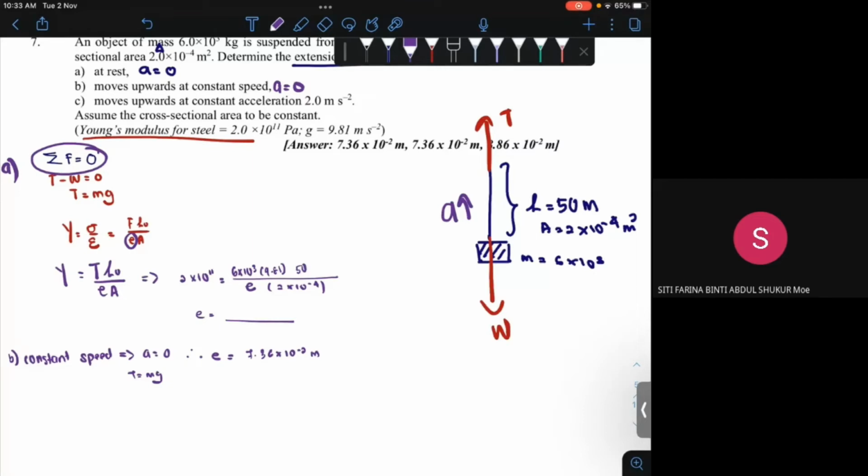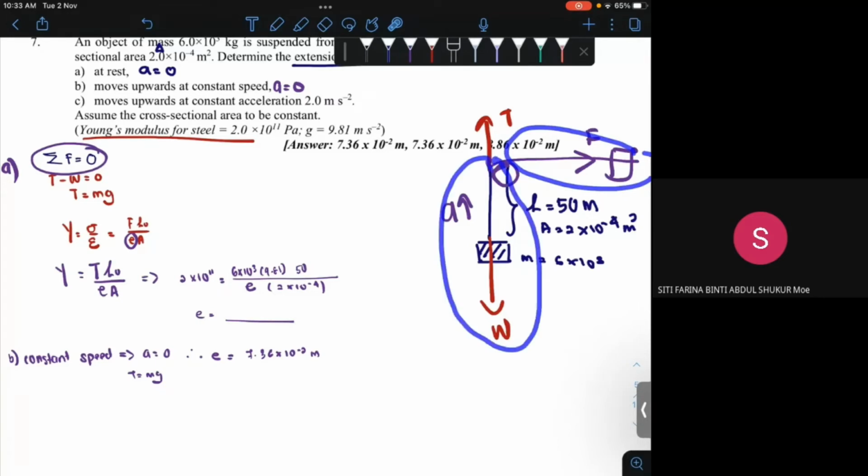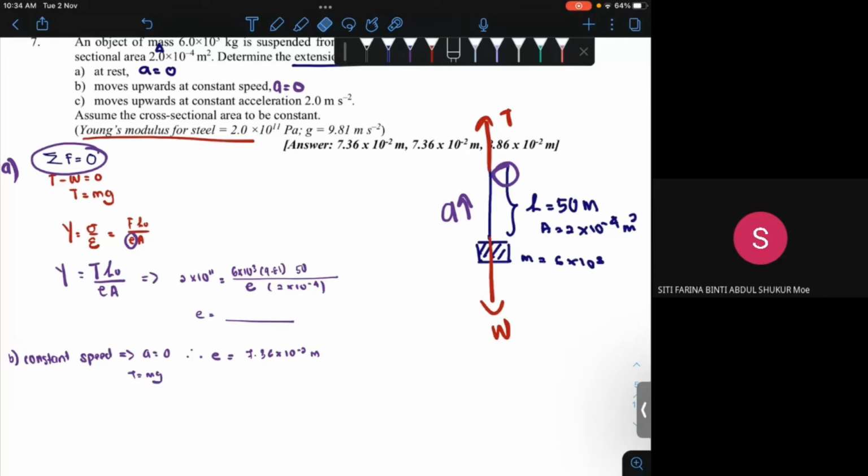Let's say you're pulling it from the other side. Contoh dekat sini, ada pulley, awak letak objek lain ataupun awak tengah tarik tali ni with this force. Kita tak nak fokus dekat objek kedua, kita nak fokus pada objek satu. When you pull it in this direction, dia akan ada acceleration ke kanan. The acceleration here leads your string on this part to move up. So dia akan ada acceleration ke atas sekarang. So your acceleration now is equals to 2 meter per second square.